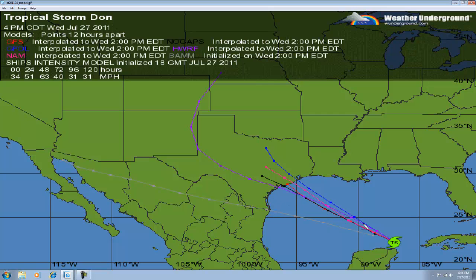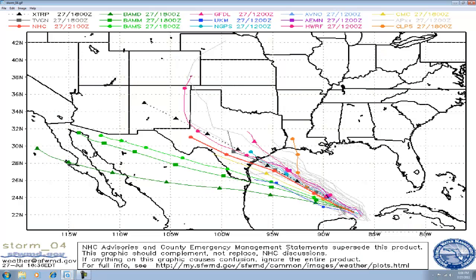The National Hurricane Center has their cone of probability stretched out from Galveston all the way down here to north of Brownsville, with the center going in somewhere around Corpus Christi. Let me show you the secondary model tracks, and that'll basically show you why they did this. As you can see, the statistical models going in around Brownsville, and models going all the way up into southwestern Louisiana. So the National Hurricane Center has basically just picked the center of this, and is going with it for now until we can get a better model run going. As the data comes in from the National Hurricane Center and the hurricane hunters, and gets put into these model runs, we'll probably see the models have a better handle on this, knowing exactly where the center of circulation has formed.